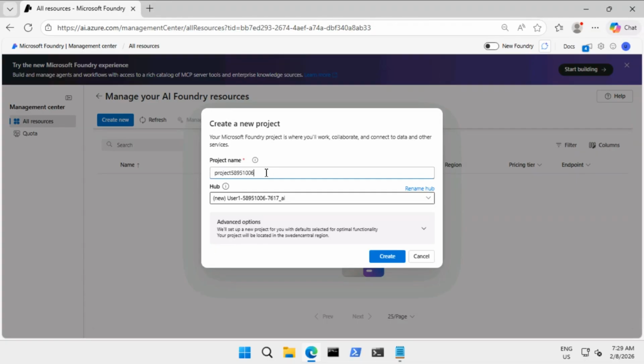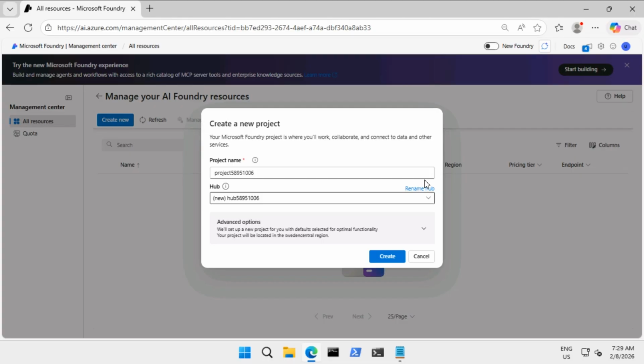This is the project name I'm going to use, and I'm going to rename the hub with a different name. This will be my hub name, hub 589510006. So I have both my project name and hub name updated.